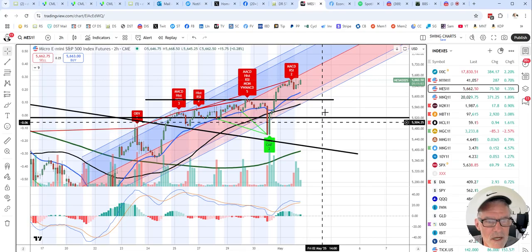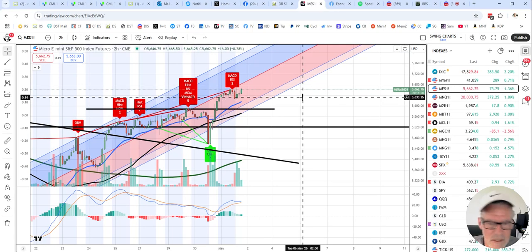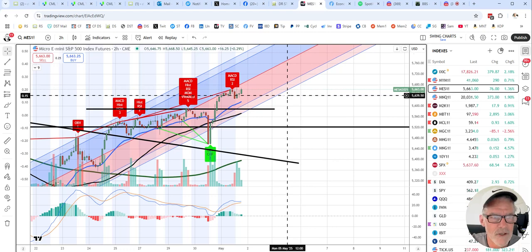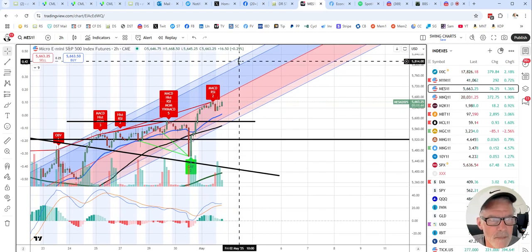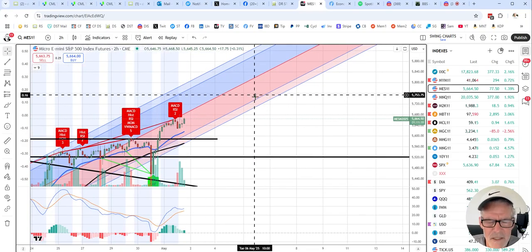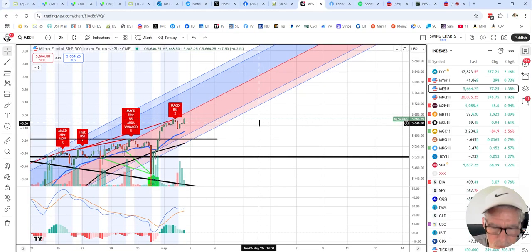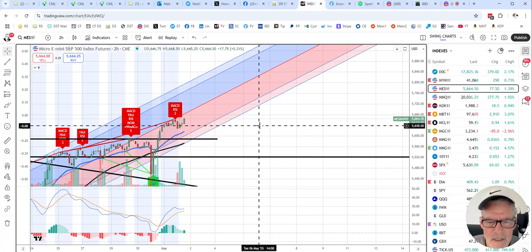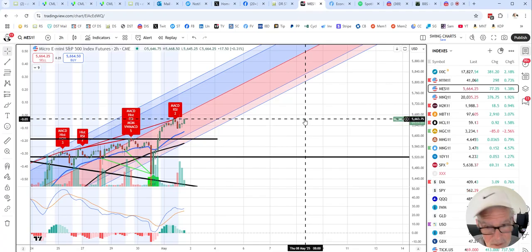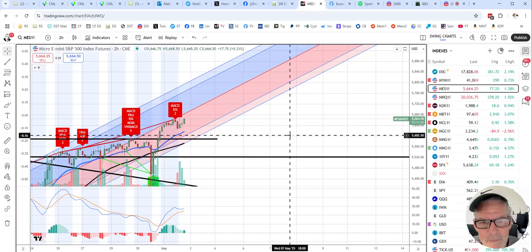This is good. I think the target for this is going to be the 200 period moving average on the daily chart. But here on the 2-hour chart, I think we could see this go all the way up into the blue zone. Not overnight, but over a couple of weeks, into the middle part of May when I think is going to trigger some more volatility, but we could see this up at about 5,800. That's very optimistic. I don't think it will get that far, but 5,700 probably.